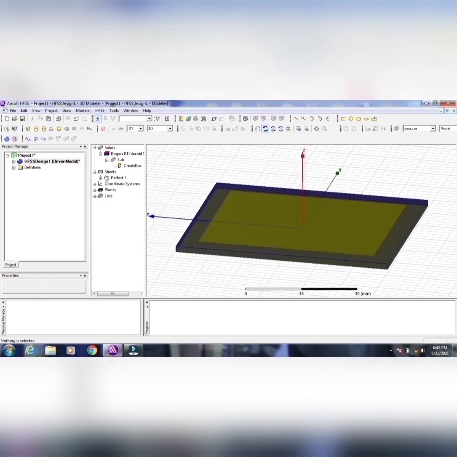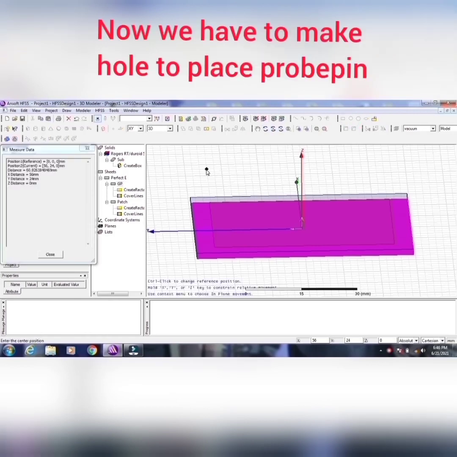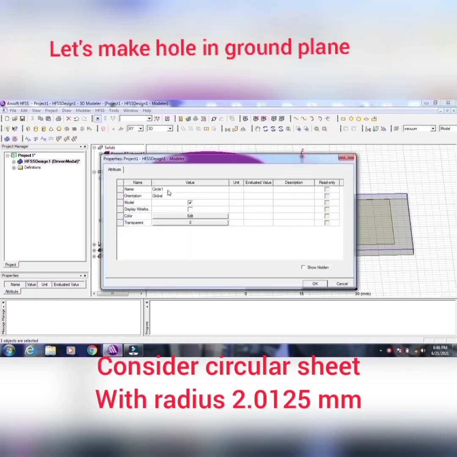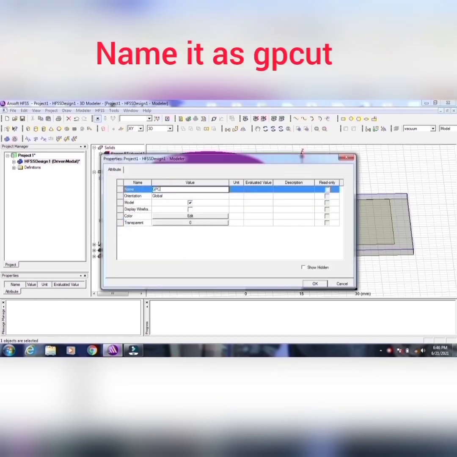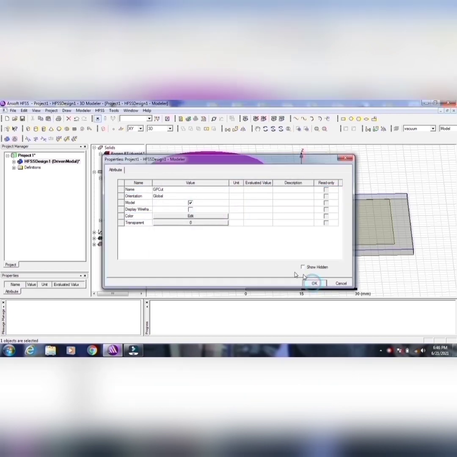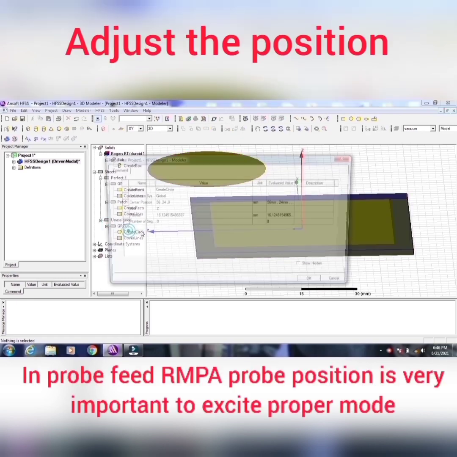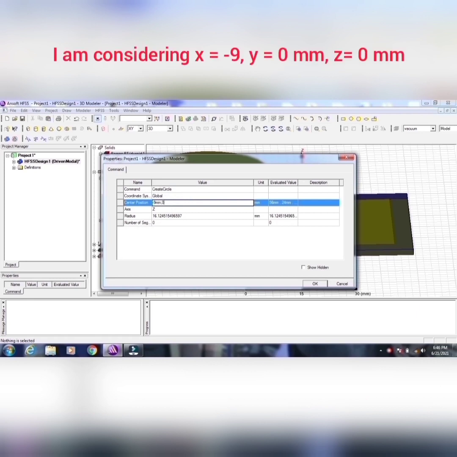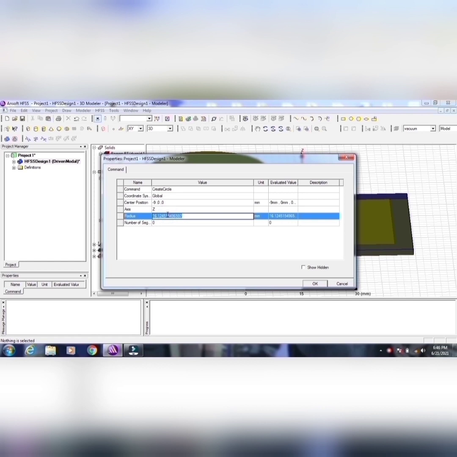We have to make a hole in the ground plane to put the probe. Let us do that. Let us consider a circular sheet and name it ground plane cut. Assign some color similar to the ground plane, and now adjust the position, that is the XYZ probe position, -9, 0, 0, and I am considering the radius as 2.0125 mm, that is standard.